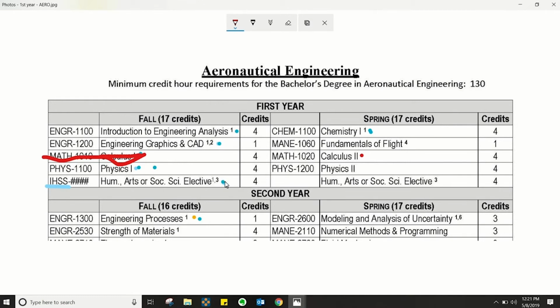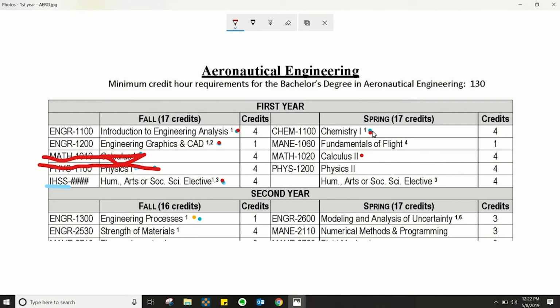Now, if you got credit for Physics 1, you're definitely going to want to take IEA because you've got a strong background in physics. So we're going to have you take IEA that first semester. And then actually your first tendency would probably be to pull in Physics 2. Now, I'm going to recommend against that only because Physics 2 is a bit of a bear of a class here at RPI, and I think that's a tough slog your first semester. It's not out of the question, but for most students, I would actually recommend pulling in Chemistry 1 instead.